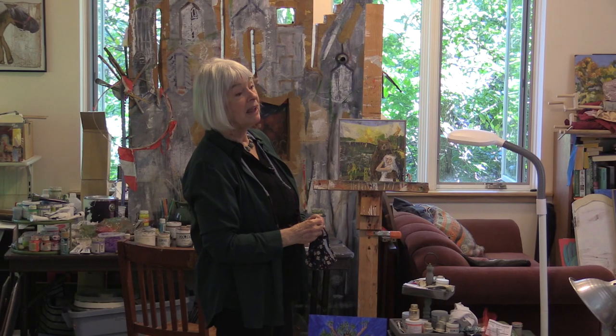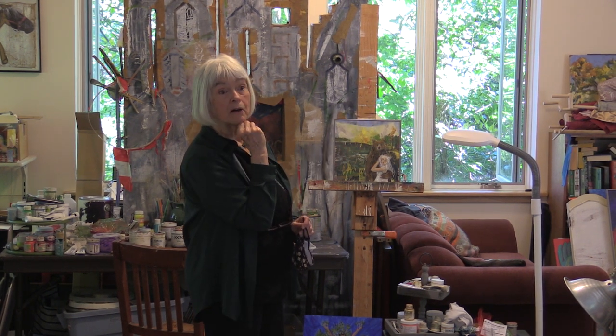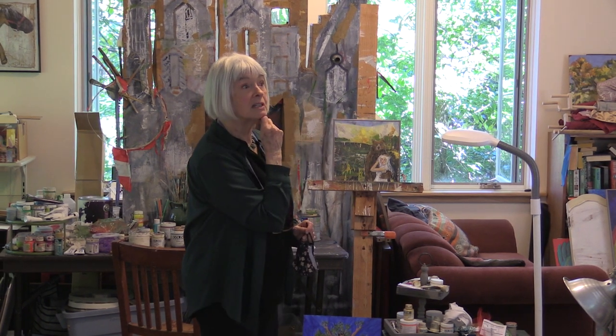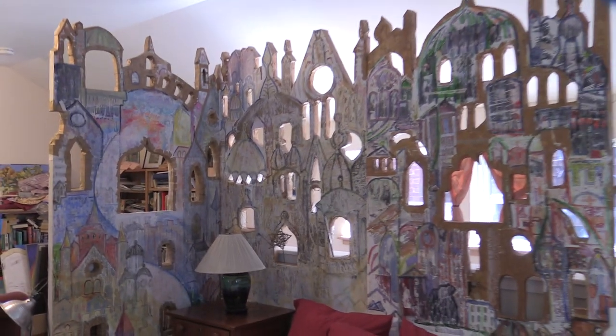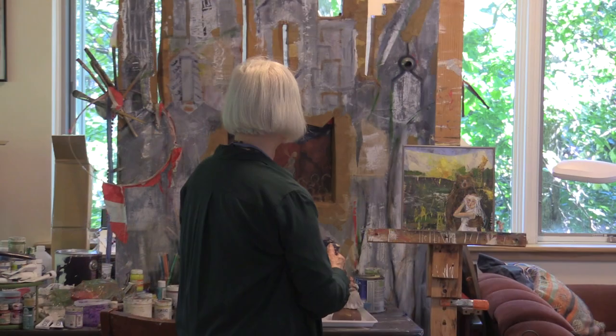And so, those paintings were made for an art show about small puppet theater. So these were puppet stages, and it's nice that in my life that's become such a part. It always was an important part. I mean, when we were children, we had puppet shows going on nonstop.